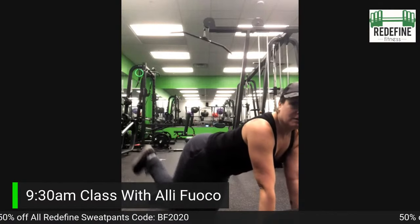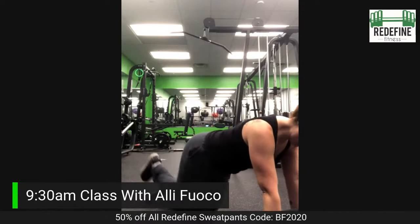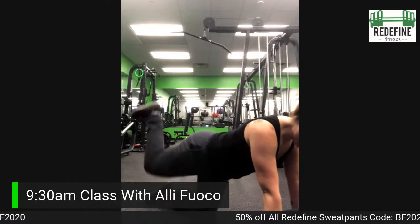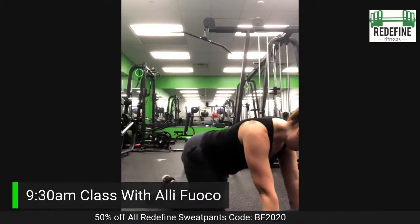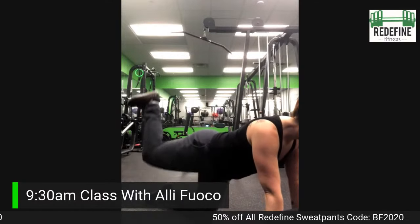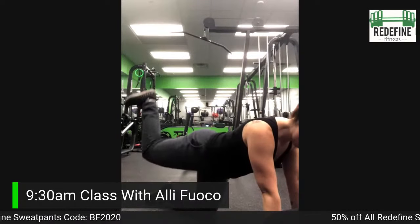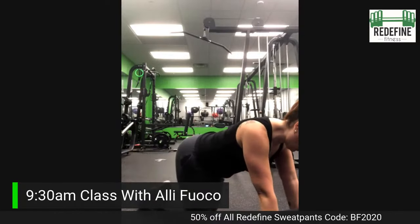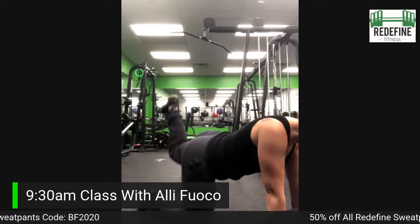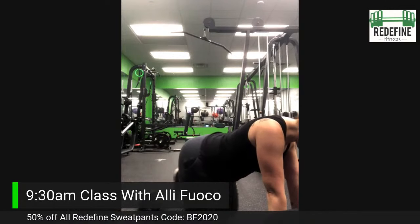Next one in this same position is donkey kicks, all fours. Kick your foot up with your heel, bring it back down. Kick. Again, hips and shoulders are square. And kick. Halfway. Ten seconds. And switch. Pick up with your heel. Or squeeze your glutes. Keep that core tight. Halfway.